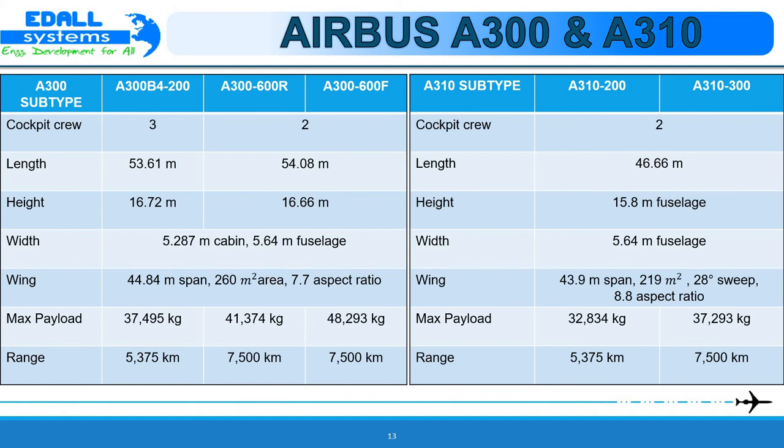The A310-200C is a convertible version. The seats can be removed and the cargo placed on the main deck. Another variant, A310-200F, is the freight version of A310-200, available as a new build or as a conversion of existing wide-bodied aircraft. The A310-200 freighter can carry 39 tons of freight for 5,950 kilometers.